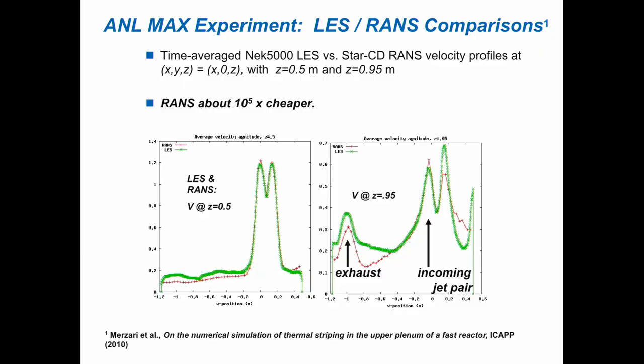So let's look at the results when we look at the velocity profiles for 2. Now this is a code-to-code comparison. We've also got experimental data, finally. It took them a very long time to get this experimental data. We were up and running with CFD results years before the experiment was ready. So if we look at the RANS versus the LES, they actually look pretty good. At the lower one especially, it looks quite good. The upper one, a little bit of difference near the exhaust, which arguably is not really a region of interest. So, for a factor of 10,000 less, you could do the RANS, which is, I believe, the red curve, or you could do the unsteady one.